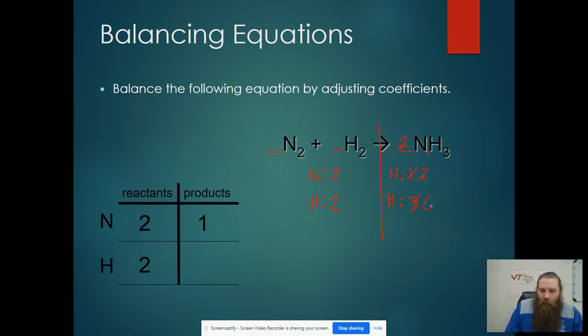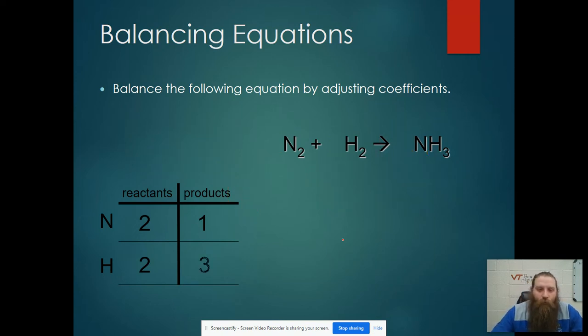2 times 3 gives you 6. Now over here, 3 times 2 gives me 6. 2, 2, 6, 6. We're good. Throw in a 1. And we're done. This is what I usually teach on paper. That's what it should look like. That's how I balance. If I can't do grouping, if it's complicated, just write it out. Make a list. Make the list in the same order on both sides and count your atoms.